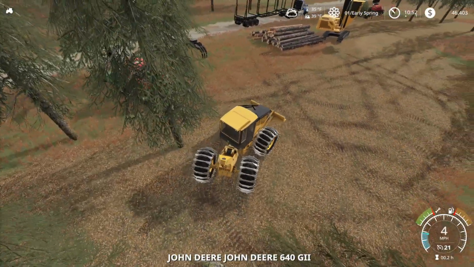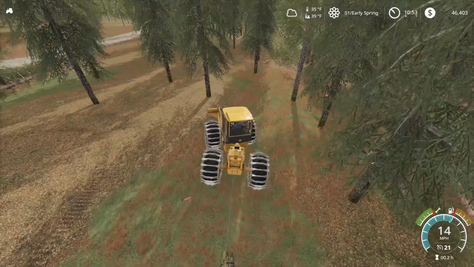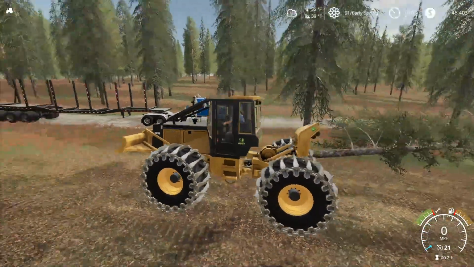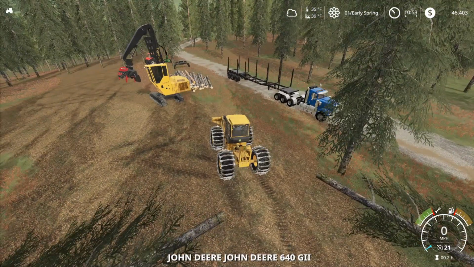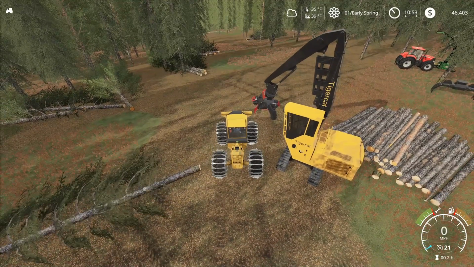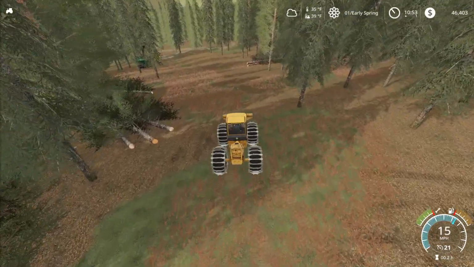You know, I don't normally run chains on skidder tires just because mostly what I see around here is not a need for it. But I thought these looked really cool. This is the John Deere 648, I believe, G2, I think is what it is. Let me look here. Yeah, the G2, well it says 640, but I believe it's a 648. This is an edit of this mod by Mountain State Modding. You can check out their stuff at www.mountainstatemodding.com. They have some pretty neat stuff.